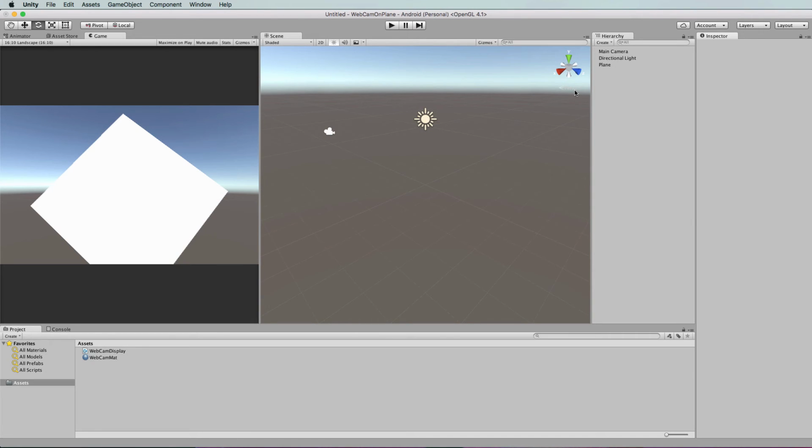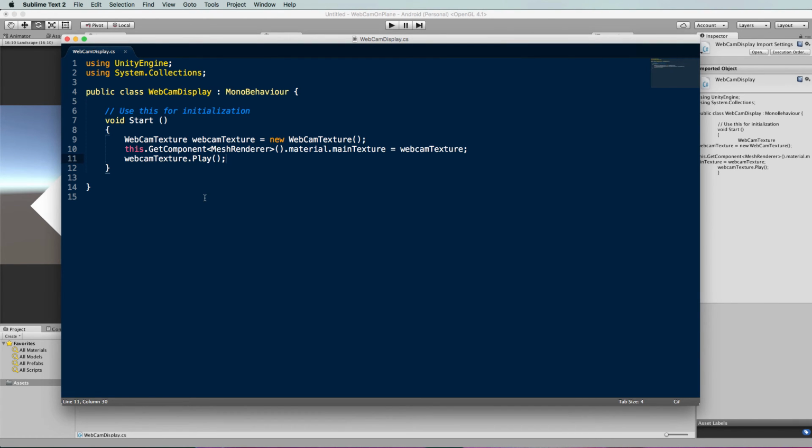If you have a device that has more than one camera, and most mobile devices do, they have a front and back camera, then you can specify which one you want in your code. So before you start playing, just after I create the texture, I'm going to add in this line here. And you can get hold of the particular camera using the device name or setting the device name. And in this case, we're setting device name to device0.name.